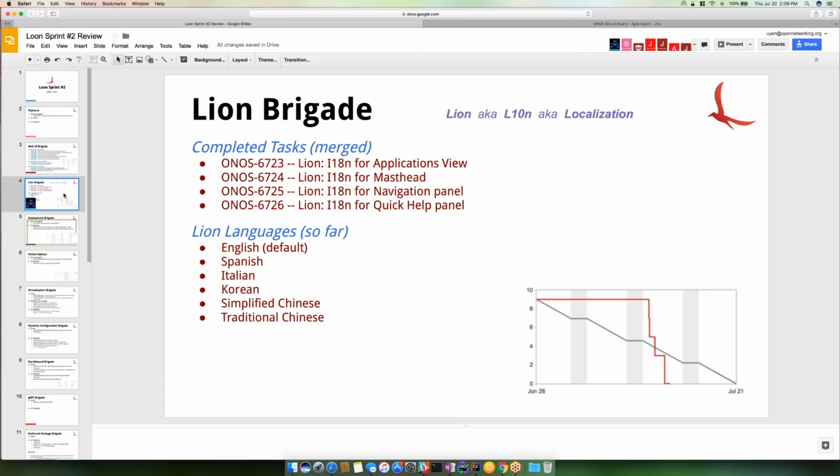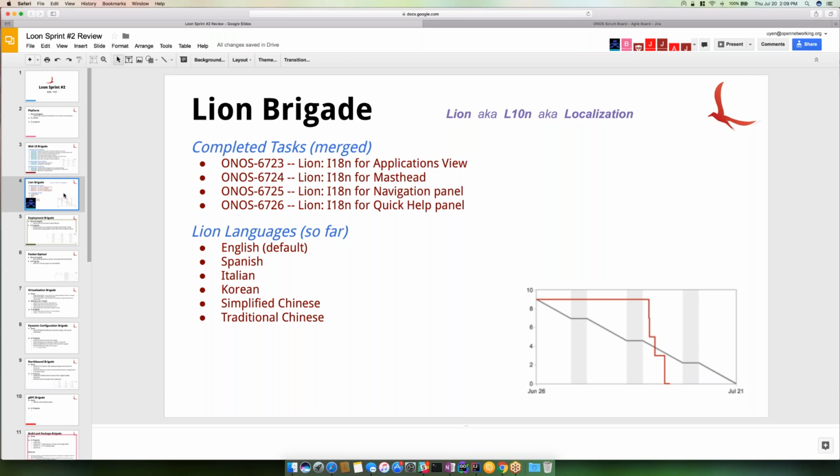UI Brigade? Yeah, hi. So for the Lion Brigade, we took a fairly light load this sprint just to do some of the framework and also provide some pattern for Lion Brigade members to pick up and run with. So we actually got done halfway through the sprint, which was awesome.